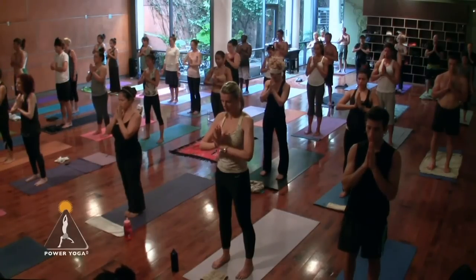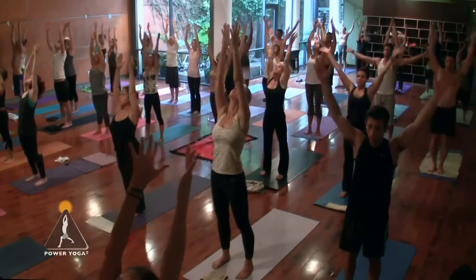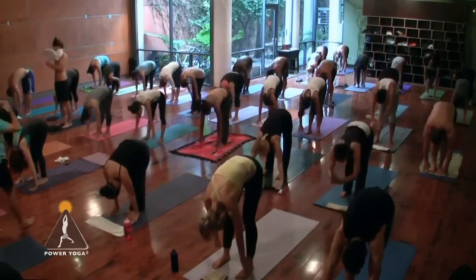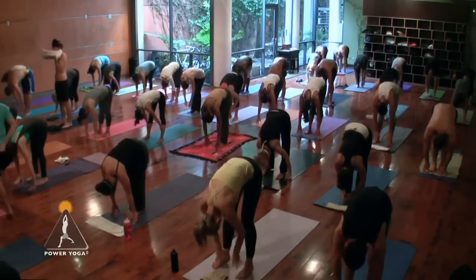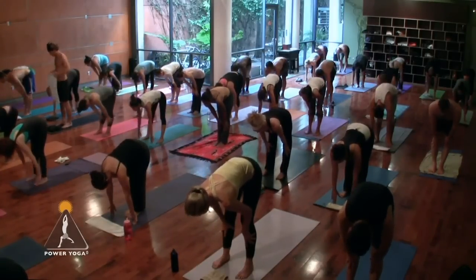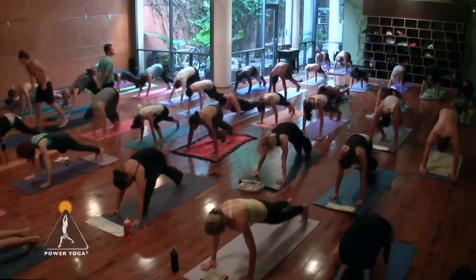Next inhale, circle both arms all the way up to the sky. Forward fold on that exhale. Dive down on that out breath. Flat back inhale, either fingers on the floor or hands to shins, you choose. And then exhale, step back to plank pose, lower down, same out breath with control.